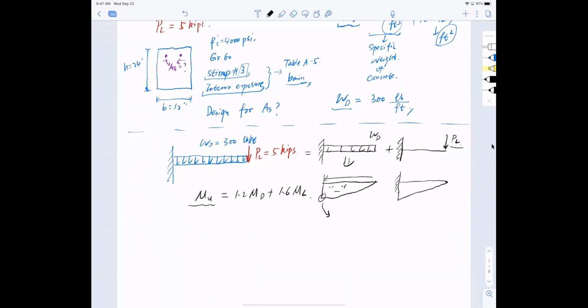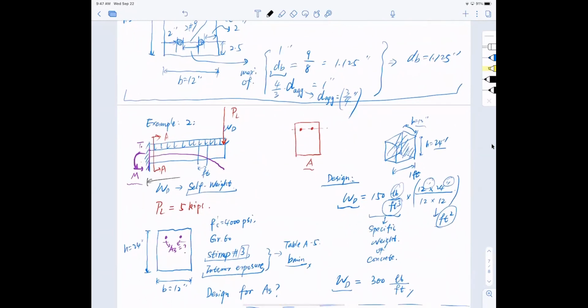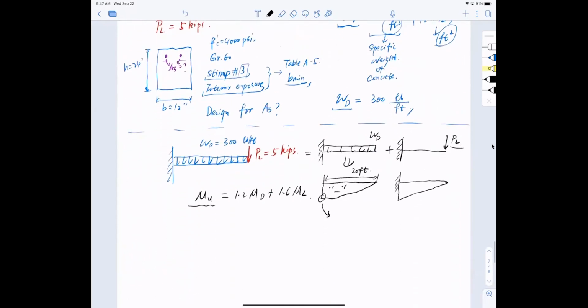Yes. Good deal. So if I have a total length here, say 20 feet, and sorry if I did not provide that at the beginning. This total length is 20 feet here, guys, 20 feet. So I have 300 pounds per foot of the distributed load. What will be the moment caused by the dead load? How to calculate that?